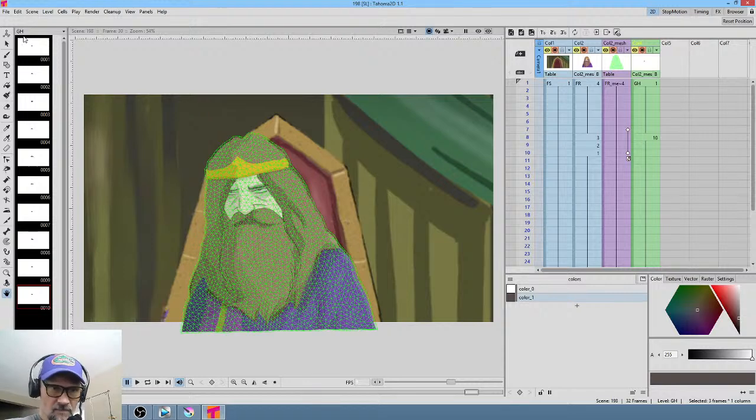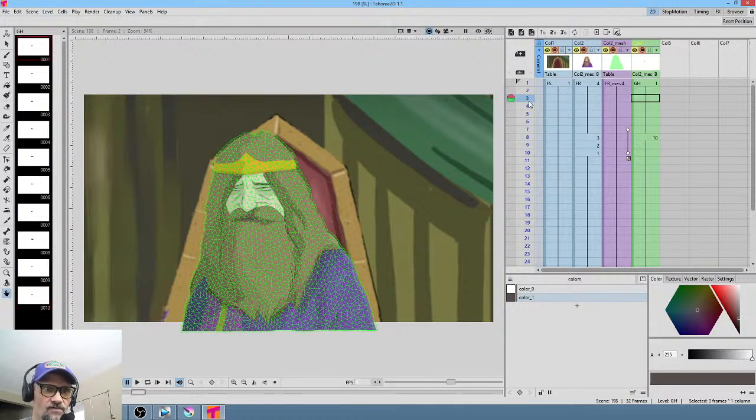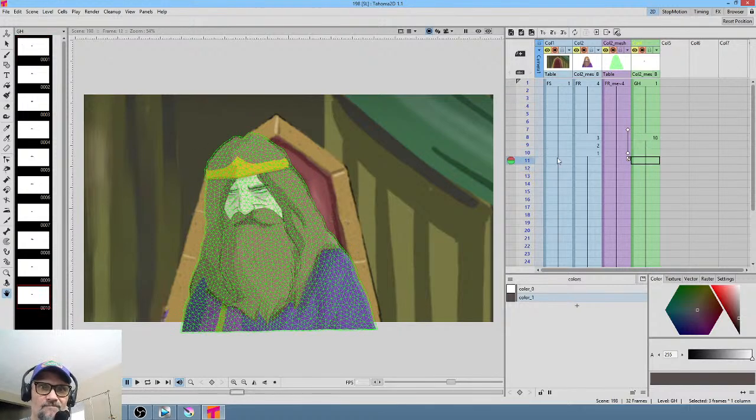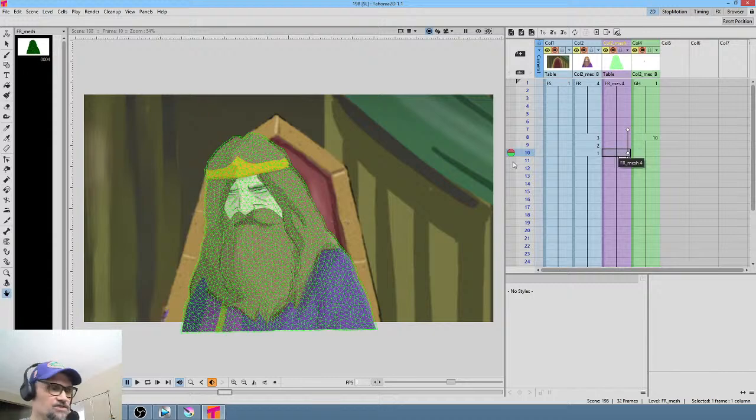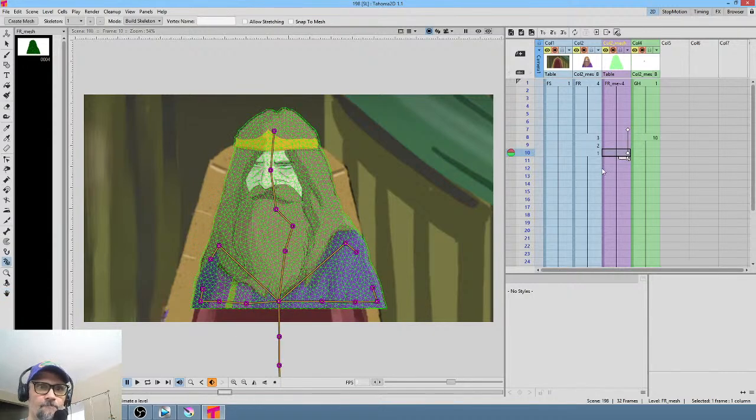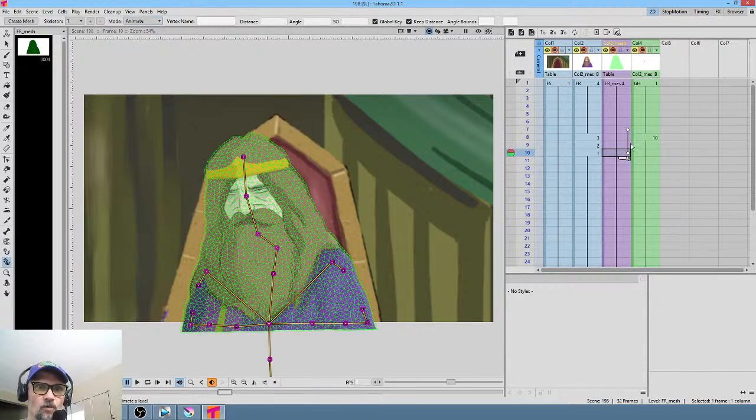Everything's good. What we want to do now is he's kind of going like this, right? So that's kind of what we want to get to. Now, if he's going to do what he's doing, I think he probably should lean back as well.